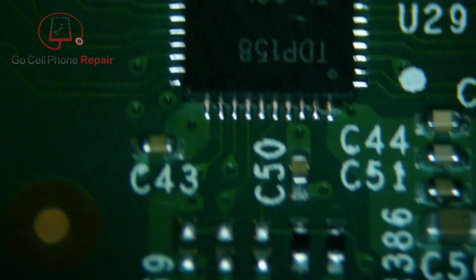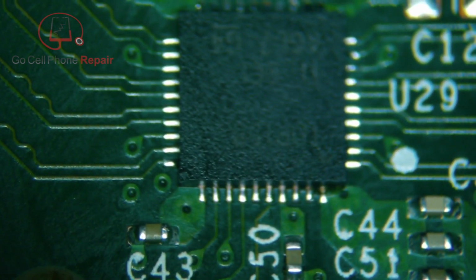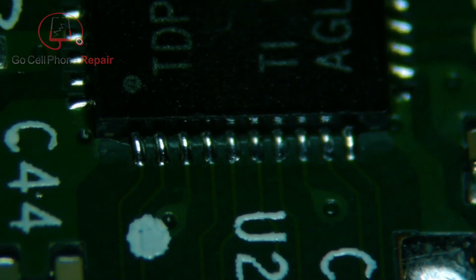And we get this all cleaned up and take a look around. We can check and see what these look like. And from here, we'll go ahead and put the console back together. And hopefully we will have an image.